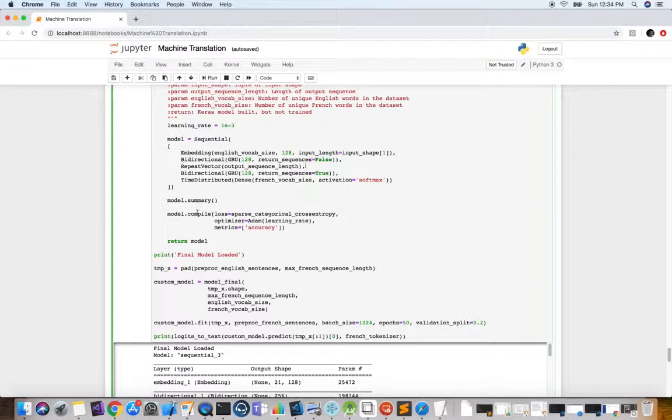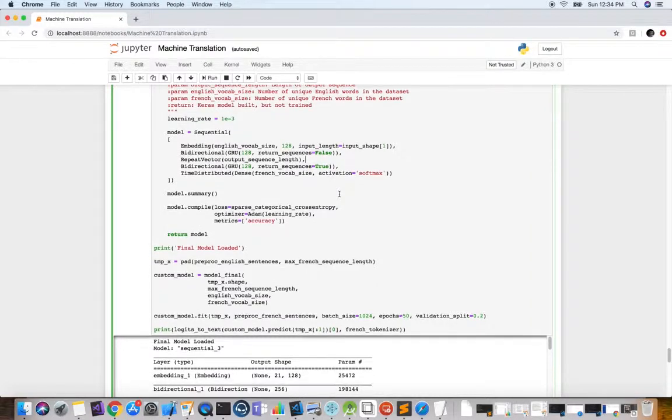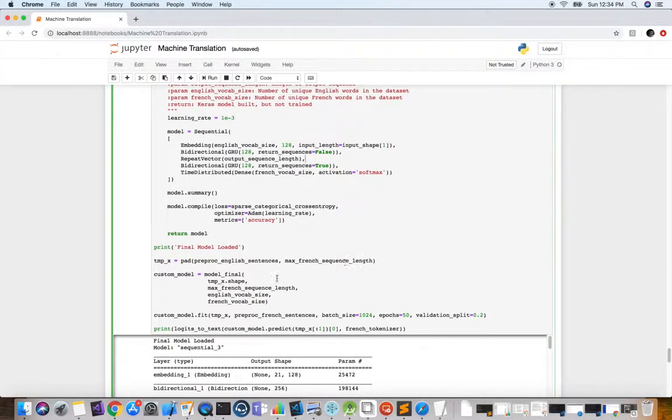And now we're going to compile our model and set the configuration for it. For our loss, we're going to assign sparse categorical cross entropy. Why? Because this is a classification problem. We're classifying input elements of a sequence, English words, with a French translation at each time step. So that's why we have this particular loss function.